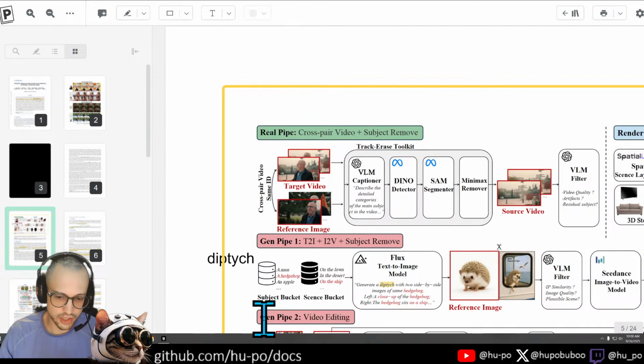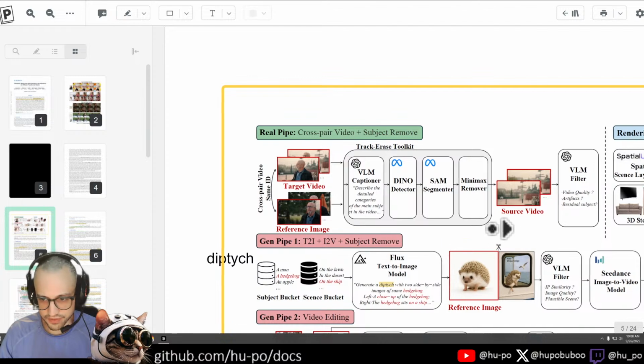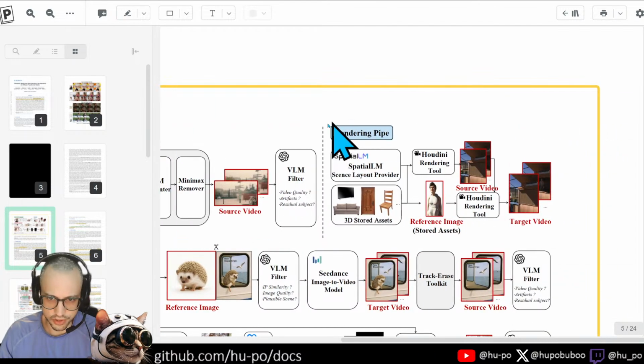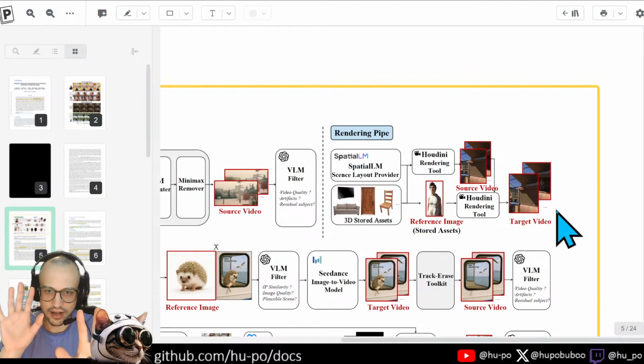In order to synthetically generate that, you could do classic synthetic data generation, which is what they're showing here. They call this the rendering pipeline, where you're using assets and you have things like Houdini, which is kind of like Unreal Engine or Unity, and then you basically have 3D models and you're compositing these scenes together, using all of the classic rendering tools to create these paired videos of here's the background video and then here's the same video with someone on top of it, right?